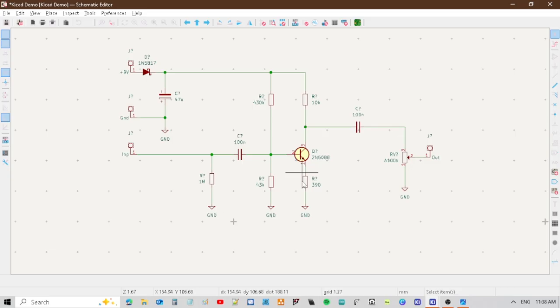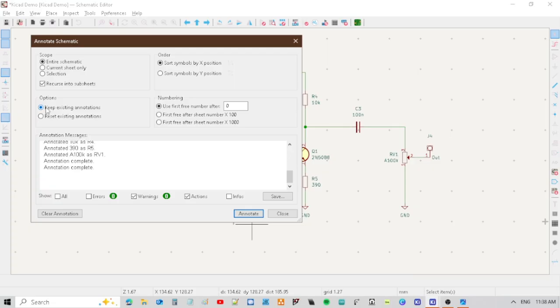And now I'm going to click this little green button. Well, first we have to annotate. So the first thing we do here, we have to annotate our schematic, which just gives it all the names. So we click annotate. I'm doing the entire schematic. We don't have any existing annotations. I don't generally mess with any of this because I'm not doing anything complicated so much that needs to be renumbered in any complicated way. I'm happy with the X position sorting. So we click annotate, and it's been done.